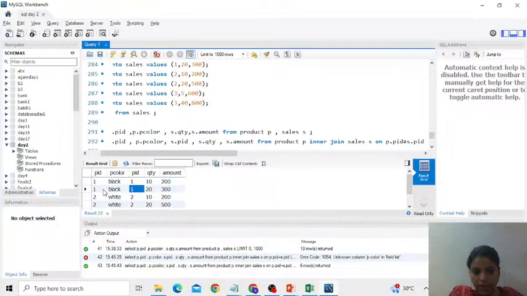Similarly product ID 1 again got joined with product ID 1 here. Sales table के जो product ID 2 वाले records थे वो बराबर product ID 2 वाले record से ही join हुए. Am I right? Because this was our condition, na?